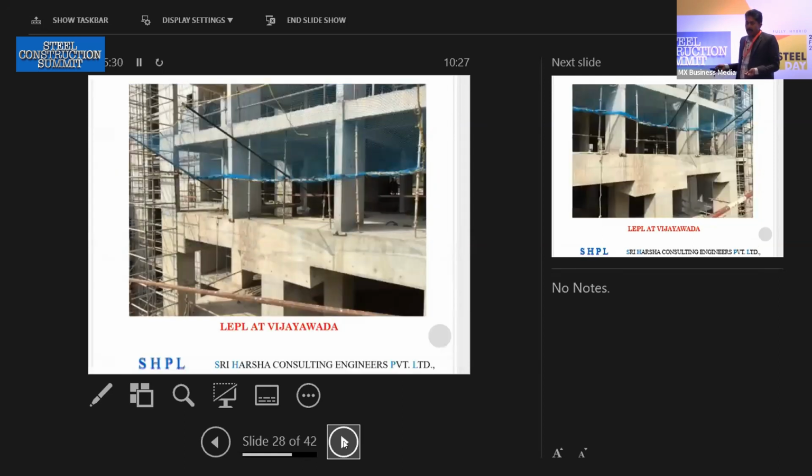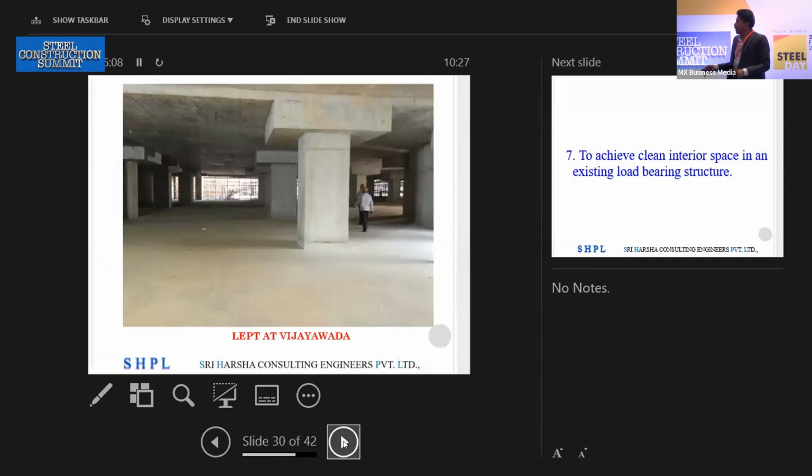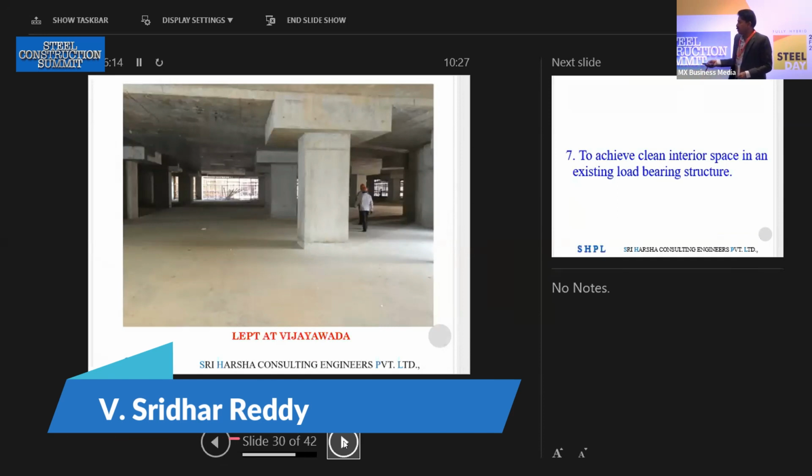So what we did, we have taken 8.5 by 8.5 or 8.5 by 11 meter spans at the cellar levels. We have done a transverse slab at this level, that is also a flat slab. If you look, these are the capitals we have done, with a 1 meter depth. And these are all floating columns. These floating columns are supporting 27 floors. You can see the floating columns supported on the slab. So this is the driveway they got. For 8.5, we have done 1 meter by 1 meter.